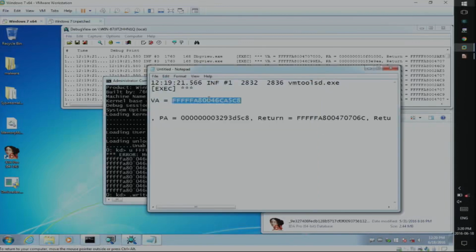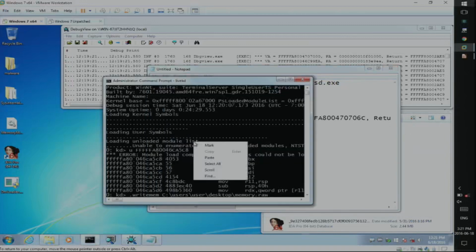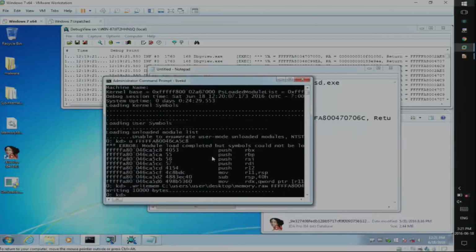So this address, wrapping to the page boundary and a little bit backward, and take 1 megabyte. So that's the extracted data, memory contents dumped to a file.